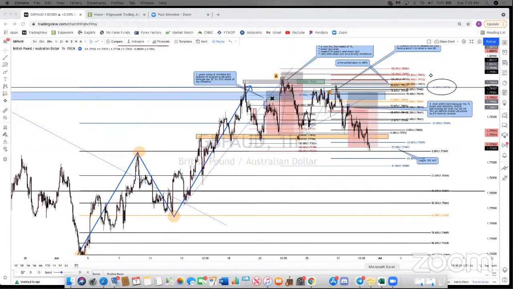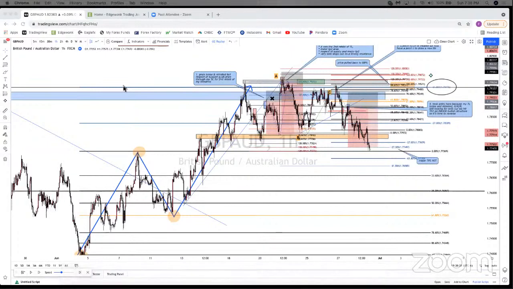Can you see my screen? Yep, I can see it. Okay. So pretty much how I backtest is the same way I would approach it if I was looking at the live market. The two most important things that I learned about technicals: the first thing is know the trend. So when I seen this, the first thing, hold on, how do I annotate? The first thing I seen was this uptrend structure.